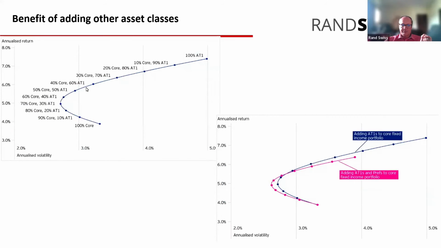So there's this theory called modern portfolio theory, and you need a university degree to understand it, but it's to say when you combine a portfolio, you put it on an efficient frontier. And if you give it different weights, so this is 100% core and that's 100% AT1, doesn't matter what they mean. And that's a mix of all of them. You can see if I mix them, I don't have to have only core because if I mix them, there's a point where I outperform core, and this is volatility at the bottom here.